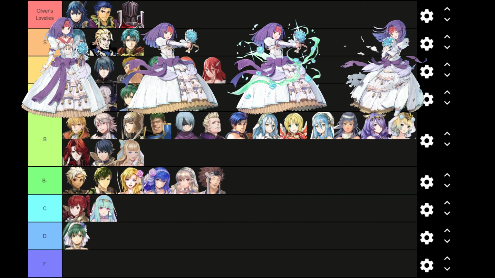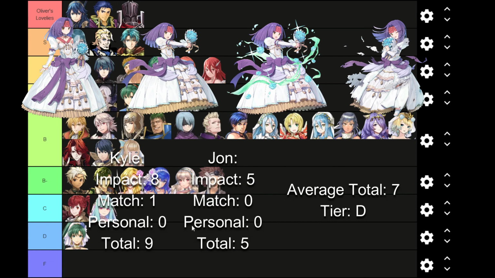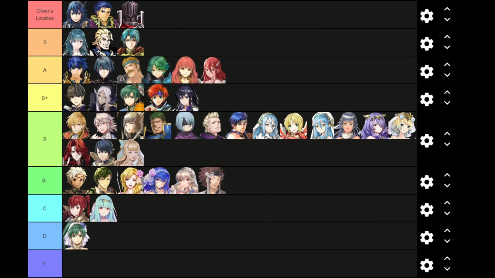What are you giving it, John? I can tell you what I'm giving. 5-0-0. 5-0-0. I'm giving it 8-1-0. It's definitely a standout unit. It is. Do I like it? Not at all. That's a 7. That is our lowest now. Yeah. Oh, what a surprise. We hate the brides.